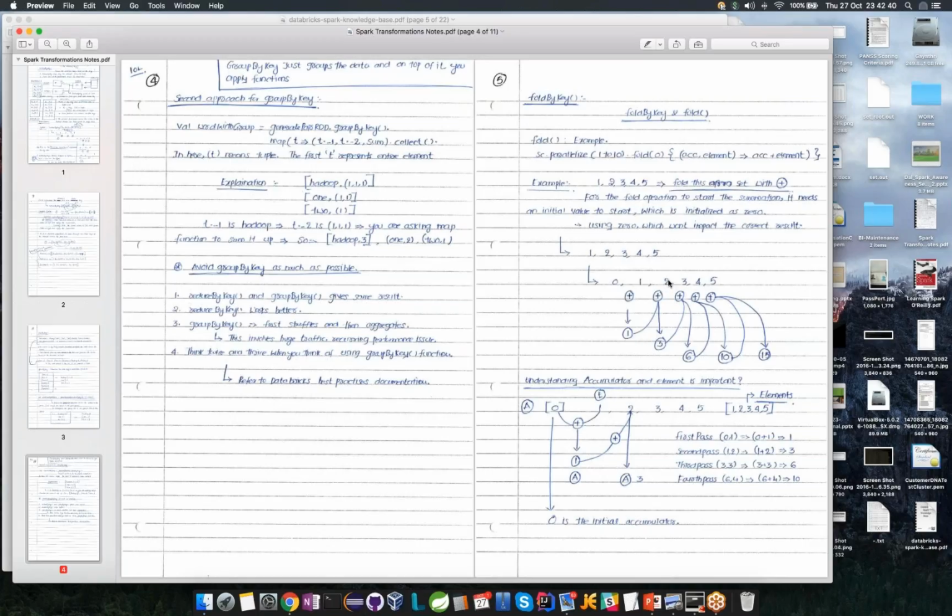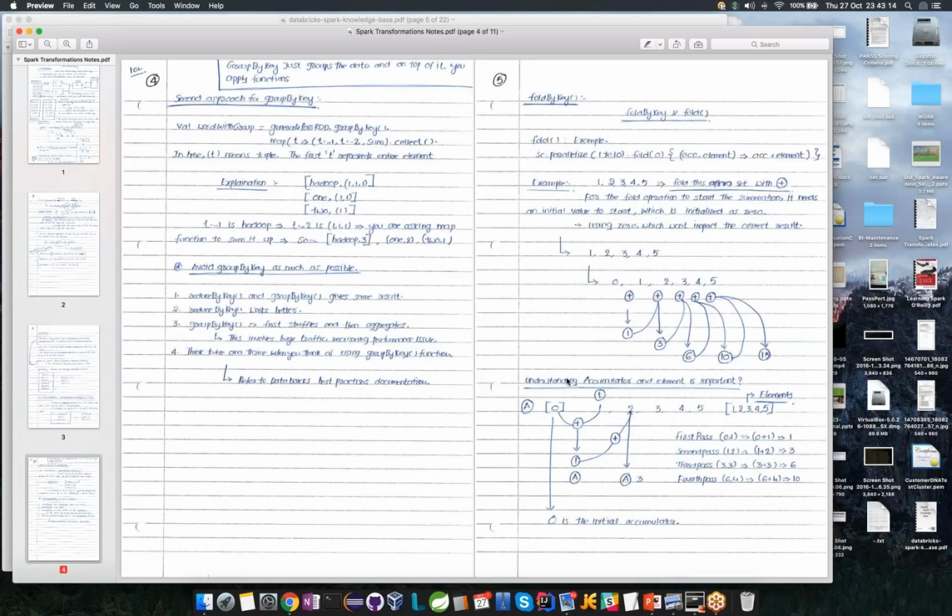Accumulator plus element gives me a new accumulator. 1 plus 2 is 3. Fantastic. This 3 is a new accumulator which should be combined with an element, which is 3, so 3 plus 3 is 6, giving me a new accumulator. My function is accumulator plus element, so 6 plus 4 is 10, which gives me an accumulator, and this accumulator should be combined with the element, which is 5, giving 15. Simple as it is. That's the reason why I have clearly mentioned 1 2 3 4 5 are elements.